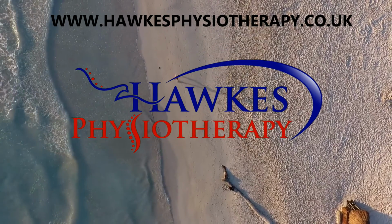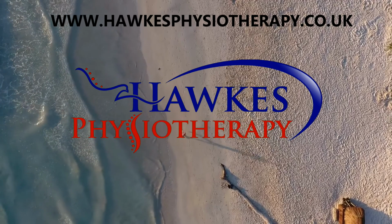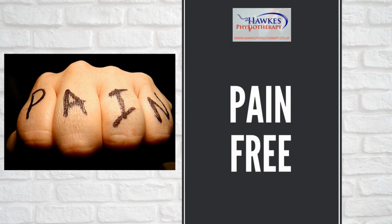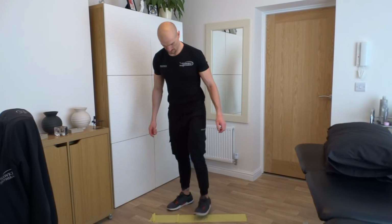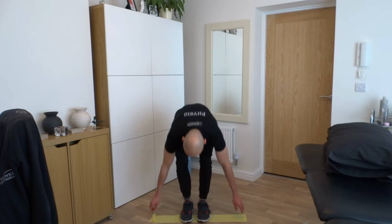Exercise band bicep curls. This is a good exercise for strength or endurance of the biceps. Like any exercise, you should only do the exercise if it is pain-free during, after, and the next day. Obviously, it is normal to feel some delayed onset muscle soreness between 48 to 72 hours, but this should be manageable. Get about 1 meter of exercise band and stand on the center of the band with both feet together.